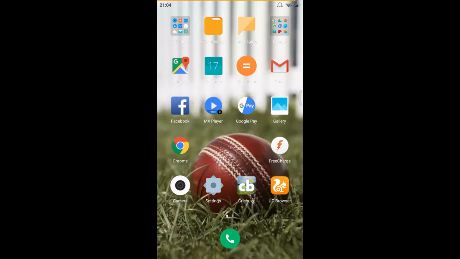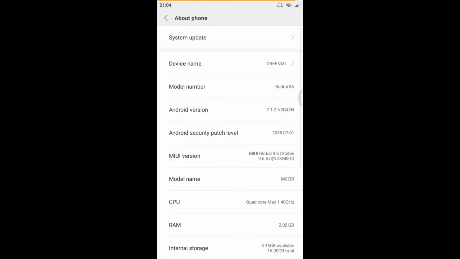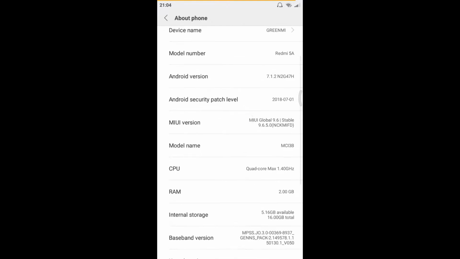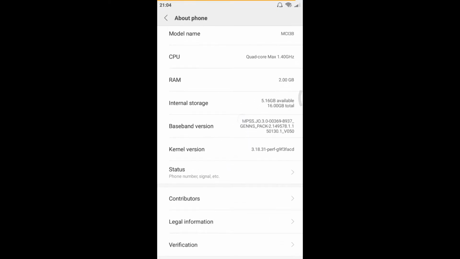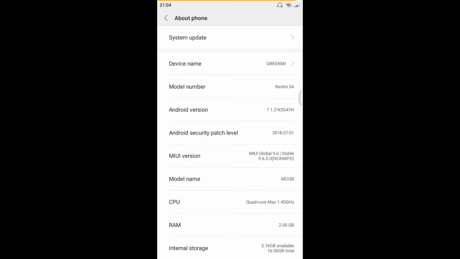Another way we can also speed up your mobile device. Again, go to settings, click on About phone, and click 7 times on MIUI version, or you can find Build number in other Android devices.